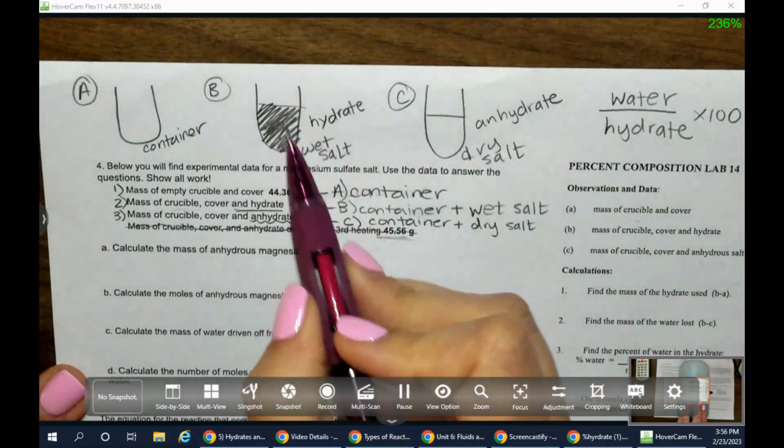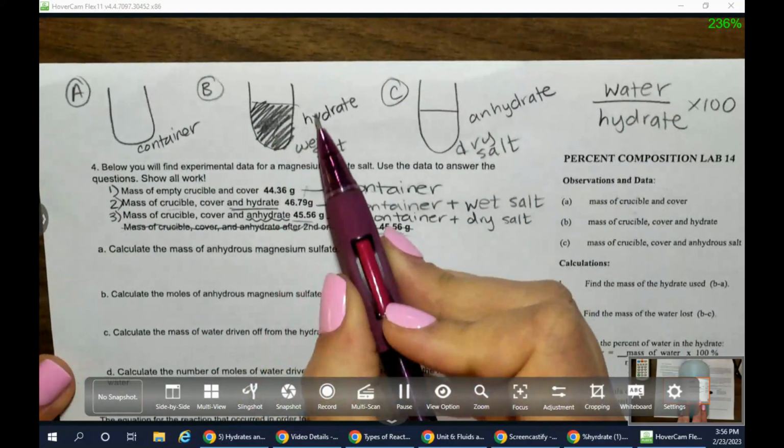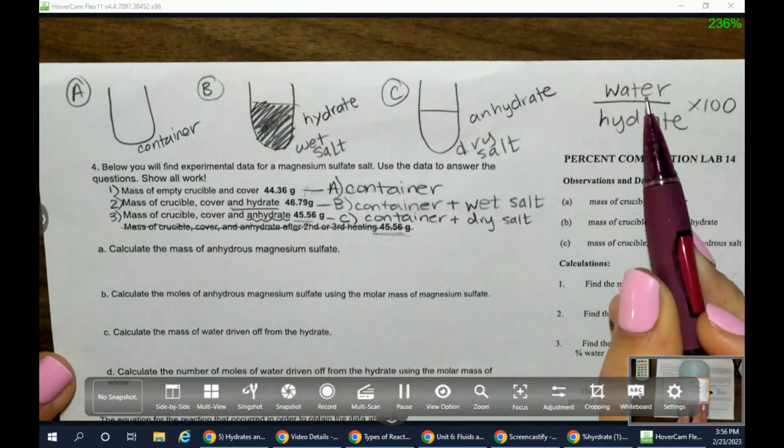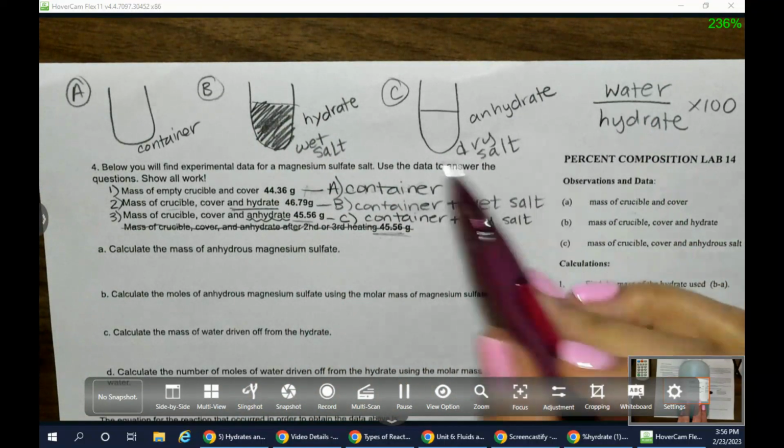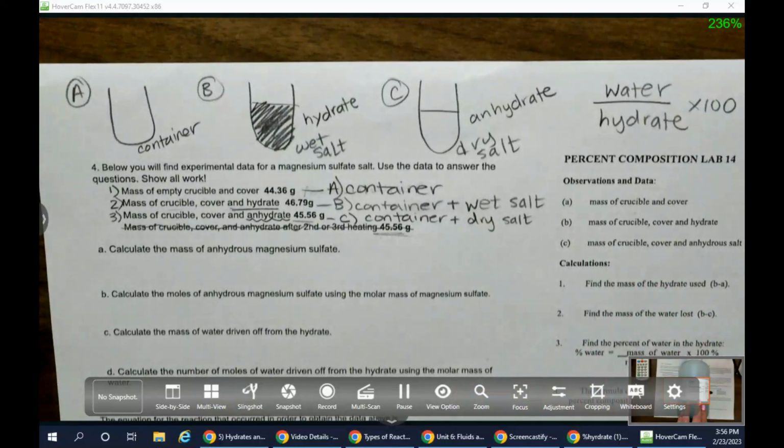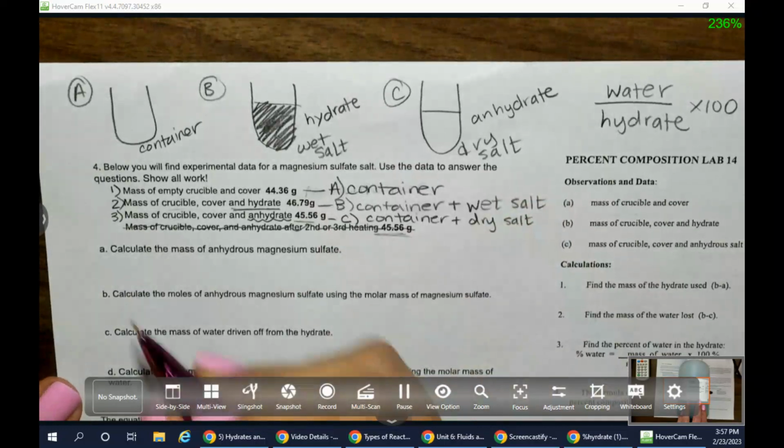So we got to know this mass, and we don't have a picture to represent water, but hopefully you're already thinking, is there a way for us to calculate how much water left the scene? Yeah, heck yeah, right? It's the difference between wet and dry, right? If your clothes are lighter when they come out of the dryer than when you put them in, that means that it lost the water, right? It's common sense. You guys already know that. Okay, so keep that in mind. It's not complicated. All right, let's go to these calculations.